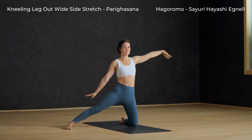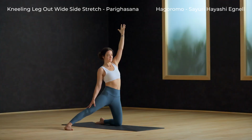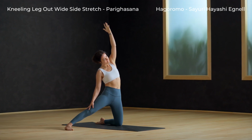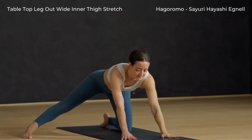Then let your right hand slowly come down to your right thigh or shin. Stretch your left arm overhead. Breathe out, stretch right. Stretch through the left arm. Feel the opening in your left side body. Rise back up, then lower the hands down.